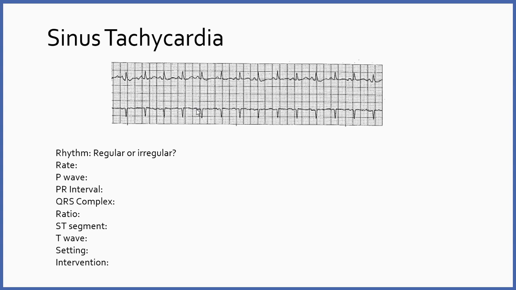So what I do is I find the complex that looks the best. And so maybe this one right here looks about the best, and so I can see my QRS, a little tiny dip here. T wave is upright and rounded, so I can say the T wave is upright and rounded. I'm going to measure my QT interval on this one, beginning of the QRS to the end of the T wave. And I'm just one baby box short of two big boxes, so I'm measuring that at 0.36 seconds, which is within a normal range.